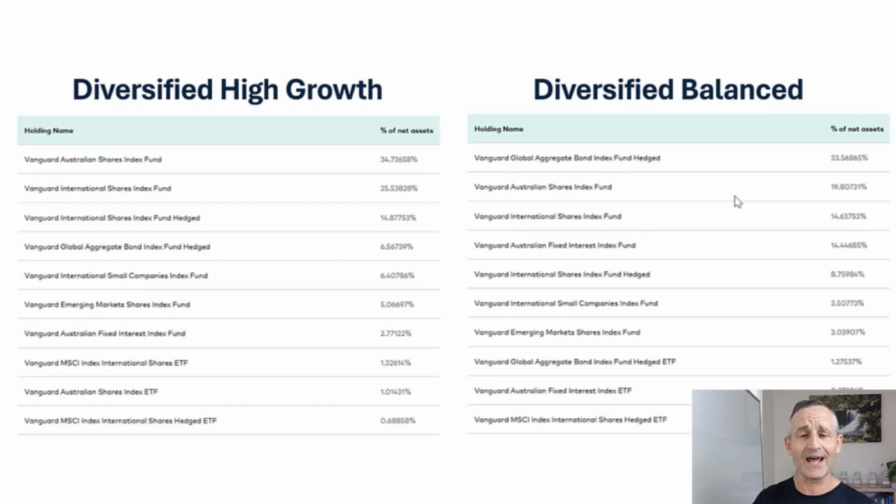If you're looking at starting investing, certainly using a diversified fund is a really good way to get started because it takes a lot of the risk, a lot of the decision out of it. And if you just need to get started, you need to make a decision, then one of these is probably a really good idea for you.